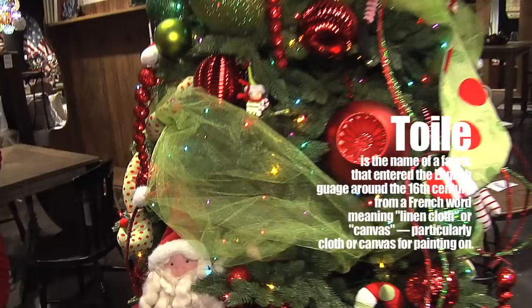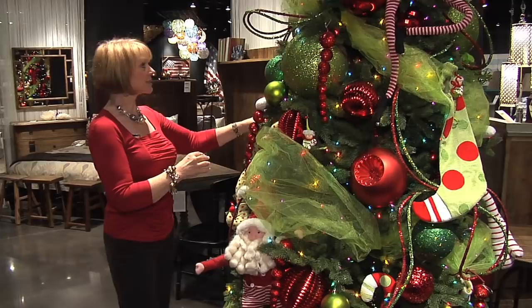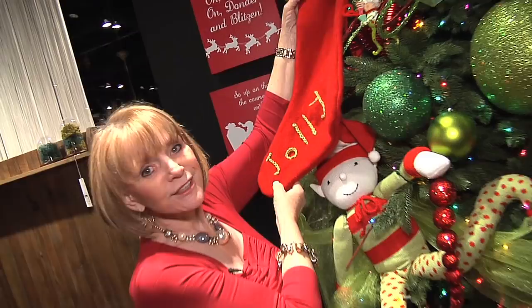And this tree is going in the children's playroom, and the children are so excited about it because it has all of their stockings on it. So on Christmas morning, these will come off, and these will be by the fireplace filled with little Christmas ornaments.